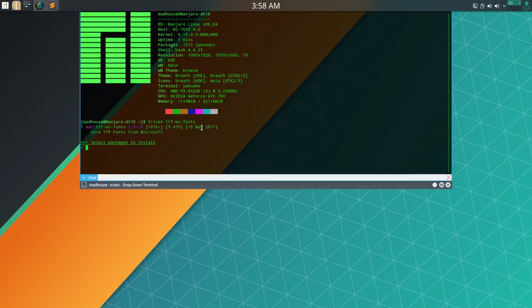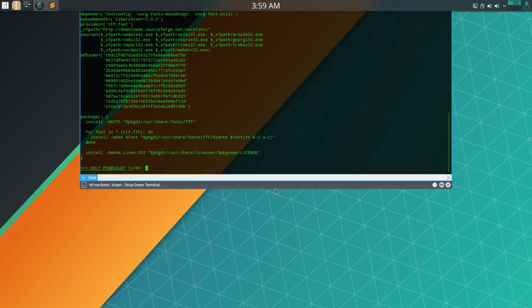Hit that. Alright. Now if you do, I believe it's capital -S, Trizen -S space, and then the name of the program you want to install, that will automatically install it. If you do just Trizen, Yowert, or Yay, and then the program, it'll search for programs with that name. Now this obviously right here, and then it tells you to select packages to install. If you look over here, where I just highlighted the one, that's all we have. So I'm going to hit that.